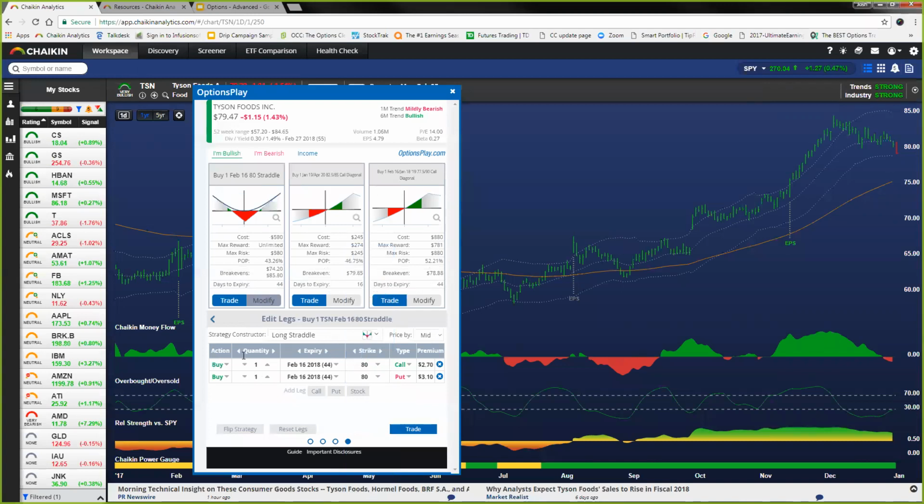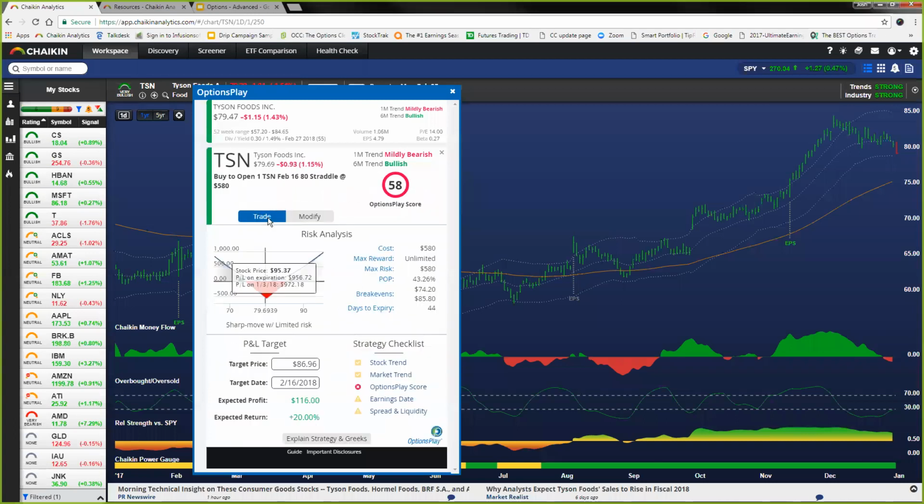Classic straddle. Buying the same number, same expiration, same strike. One call, one put. In this case, you make money if it gets past one of these numbers. That's what we're looking for. Again, these are more for bigger moves. You have a decent amount of risk. It's going to cost you 580 right off the bat. Now, this is, again, for a big move in either direction.